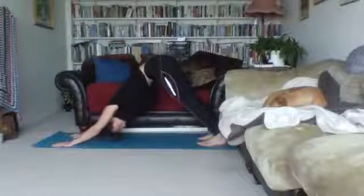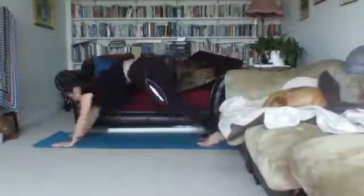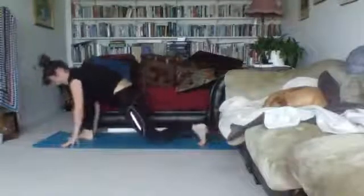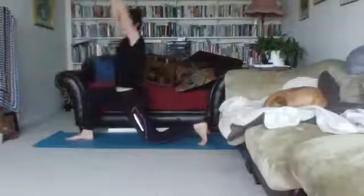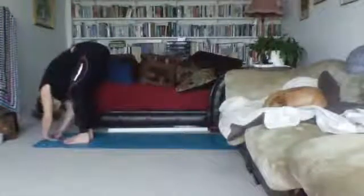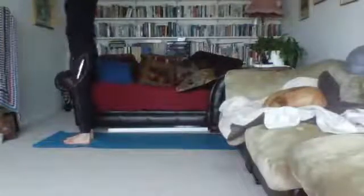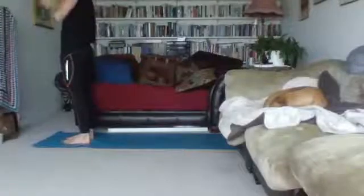Take an inhale here and an exhale here. Then inhale, right foot forward, left knee down. Inhale to lunge. Exhale, step forward, drop the head, forward fold. Inhale, reach the arms all the way up. Exhale, palms to prayer.